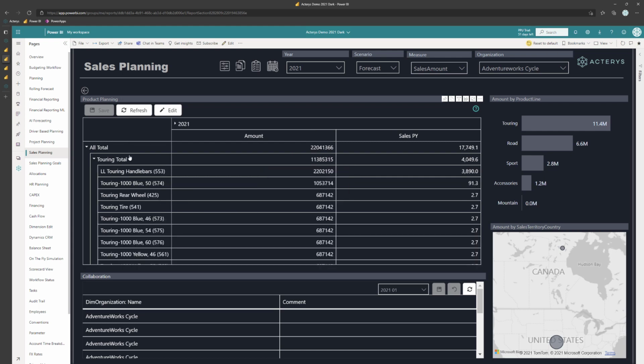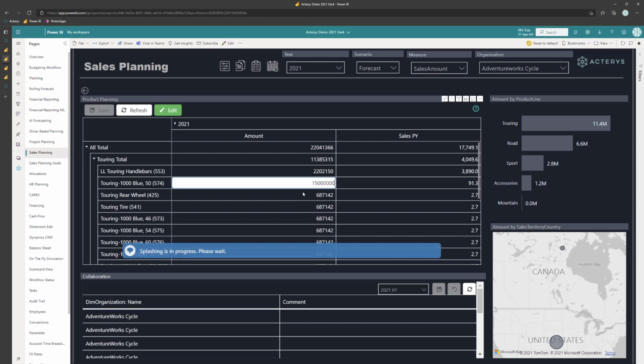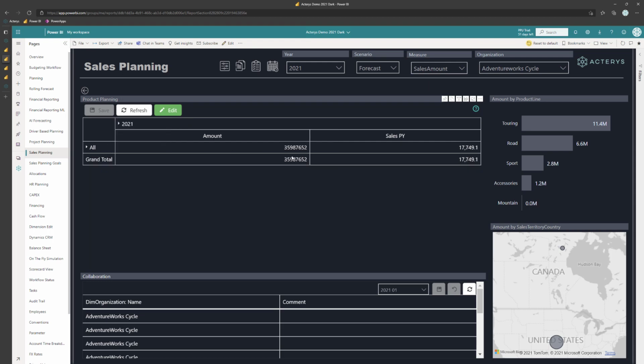So you can show, okay, if I want to now touring increase that seems to be the biggest product here. Let's say I know already this touring will sell much better than expected and has already sold much better. I want to change this to 1.5 million. So I can do this directly here and see now my total results will go up to 3.5 million. I can say, hey, I will even be better than that. I want to now increase this to 3.7 million.